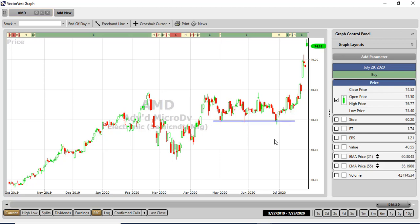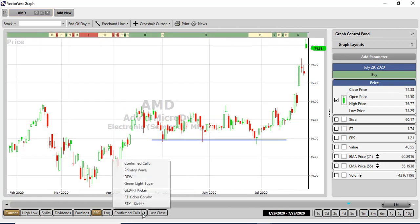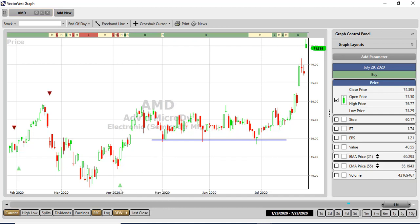But the basis of the Wyckoff Spring is to find a share that's trending with really good fundamentals. And in the VectorVest case, the market should be rising as well. And if I go to a 6-month chart and put on our friend the DJIA, it has been up since the 6th or 7th of April. So the general market was rising. The earnings per share in AMD was favorable.